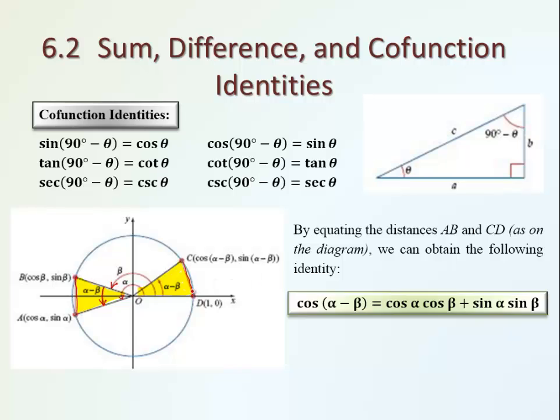So by equating these two distances and working with the coordinates of those points as you see them, we can develop a formula for cosine alpha minus beta. And you're welcome to check this formula just by setting up the equation that compares these two distances. So distance CD will be cosine alpha minus beta minus 1, in a bracket squared, plus sine alpha minus beta minus 0, that means just sine, squared. That will be under a square root, but on the other side of the equation you will also have a square root, so the square root will cancel, and after some calculation and applying the Pythagorean identity, you should end up with this formula. So I will leave this up to you to check this formula. Just in case you have any trouble, this formula is developed in your textbook.